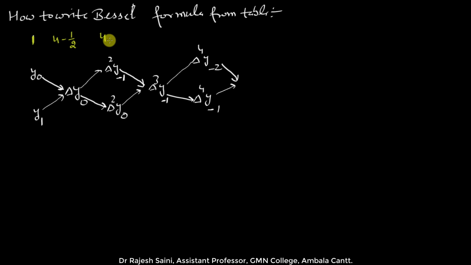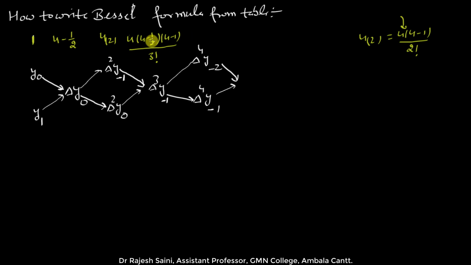Next is u2, and u2 you know is u(u minus 1) by 2 factorial. Fine. Then in between, insert u minus 1 by 2, because it is of degree 2. So now you will make it of degree 3 by inserting in between u minus 1 by 2. So u minus 1 by 2, u minus 1, I have inserted u minus 1 by 2 in between, and divided by 3 factorial.